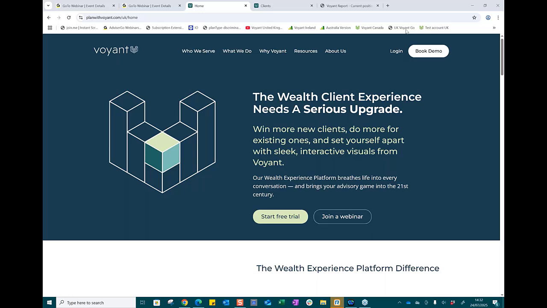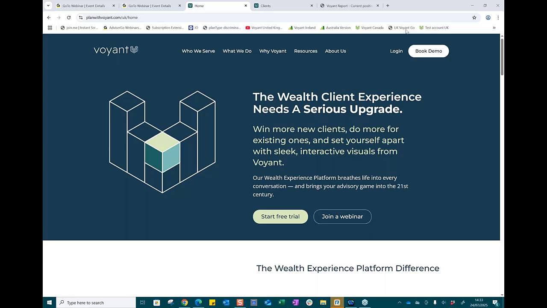Voyant can help advisors with the consumer duty requirements of consumer understanding and consumer support. And as an advisor, you will be able to provide that visual level of understanding by being able to present a quality financial plan, helping them understand their journey and what objectives are most important to them. The software helps you show them how they can accumulate wealth and, maybe more importantly, how they can enjoy spending it and achieving their goals in retirement.